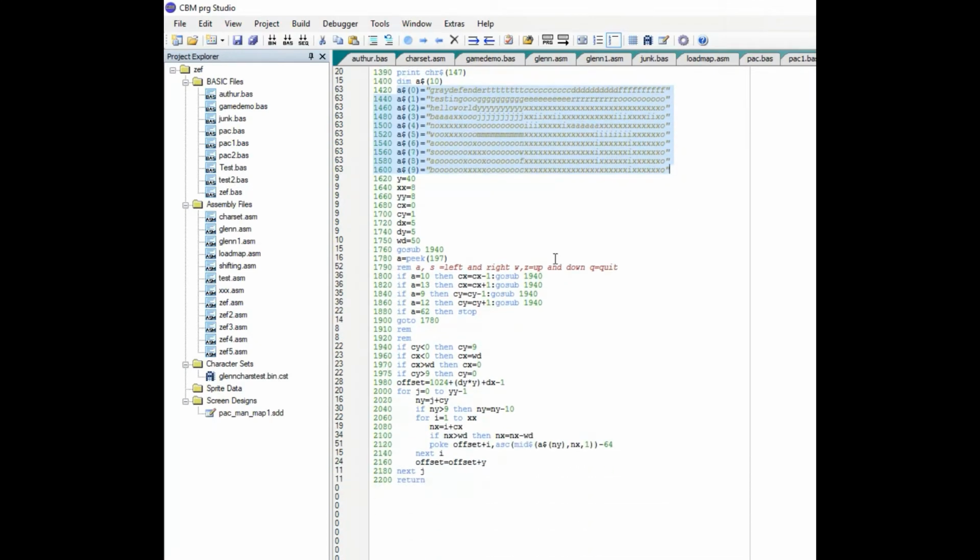I thought it would be easier to write the program in BASIC and then convert it to assembly language, so at least get the logic down in BASIC and then crank it out in assembler after using this as a template. And I have a loop right here reading the keyboard, detecting if you're pressing up, down, left, or right. If you're pressing left or right, then it increases or decreases CX. If you're pressing up or down, it increases or decreases CY. And then it GOSUBs this portion right here.